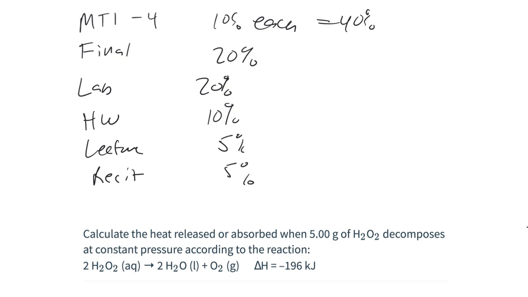Every semester I'm asked to give a progress report for students. I get sent a list of students and I have to say who may or may not be at risk of failing the course. So I just like to be upfront: what I identify as being at risk for potentially getting a grade in the E range at the end of the semester would be having exam scores below 40%. So if your scores are less than 40% on the midterms, come see me, and let's work out a plan to get those scores up.